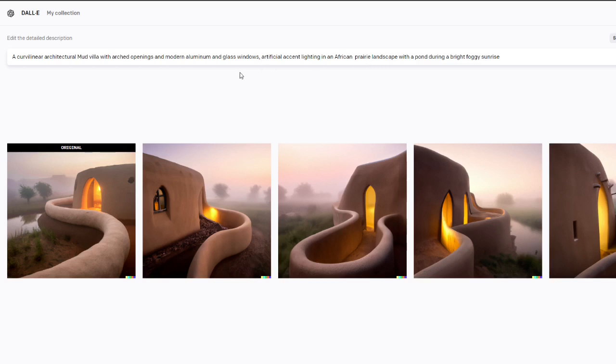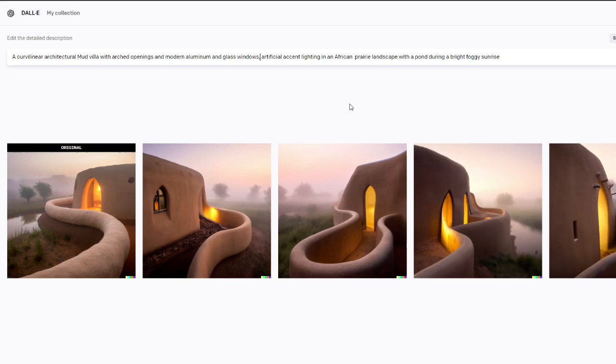So the more commas you add, especially in this program, it tends to generate very disparate elements in your image, meaning if I were to put a comma between windows and then the artificial accent lighting, it may generate a whole separate element in this image.